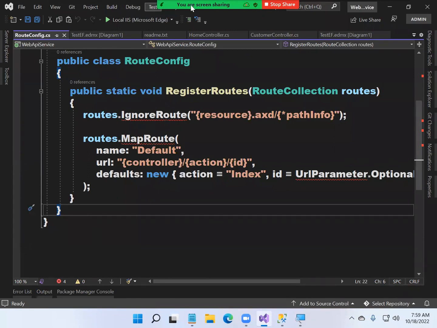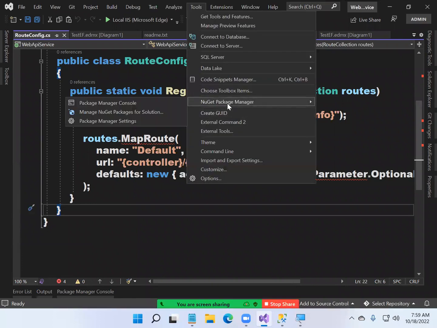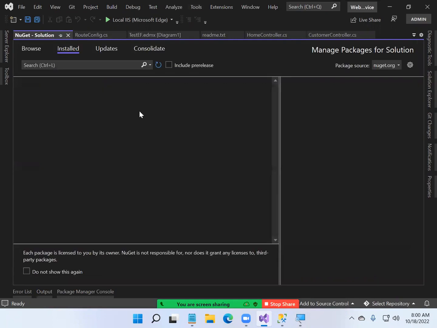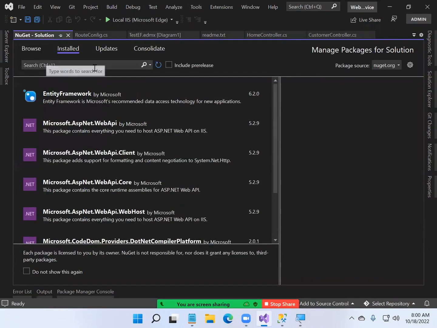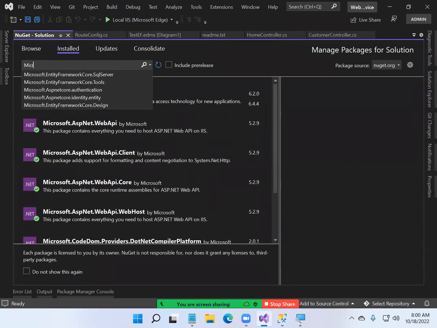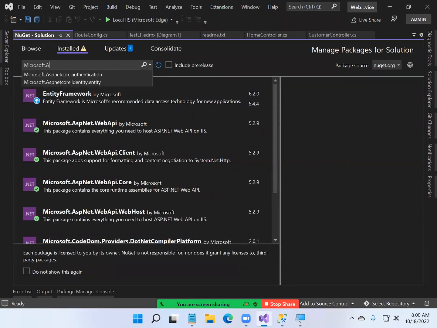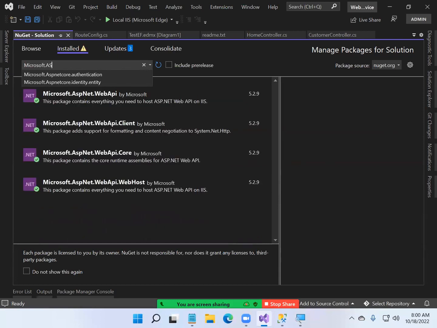Open the NuGet Package Manager. There are two NuGet packages you are required to install. The first NuGet package is Microsoft.AspNet.Mvc.